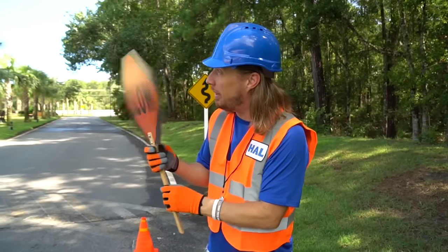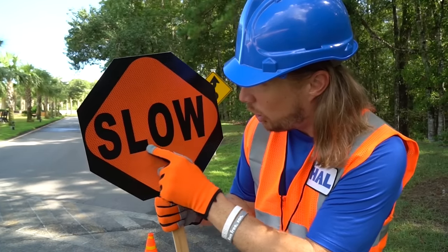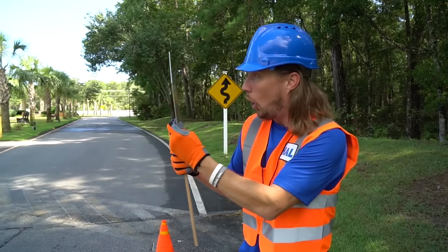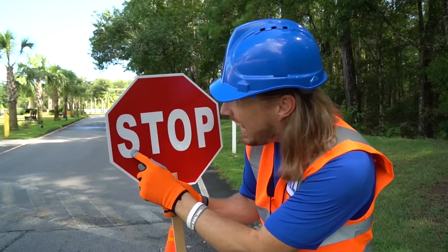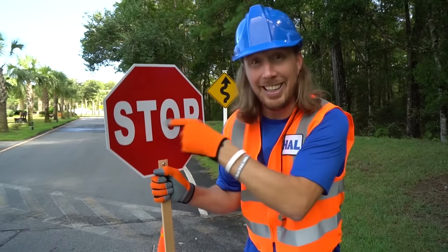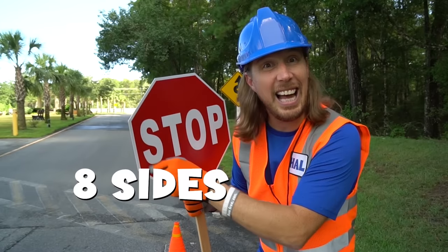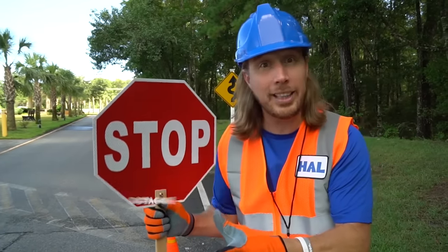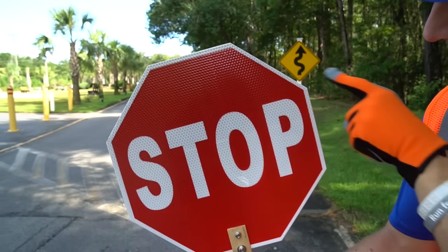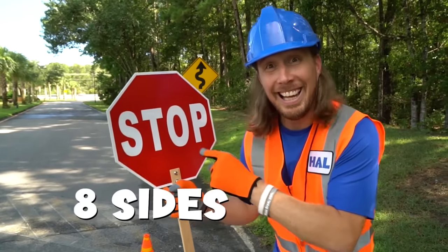Oh, and I've got my sign here. It's got two different sides. One side says S-L-O-W. Do you know what that spells? Slow. Oh, that's right. On this side, it spells S-T-O-P. Do you know what that spells? Stop. That's right. And you know that a stop sign has eight sides? So you know what that is? That's an octagon. One, two, three, four, five, six, seven, and eight. It's an octagon, eight sides.